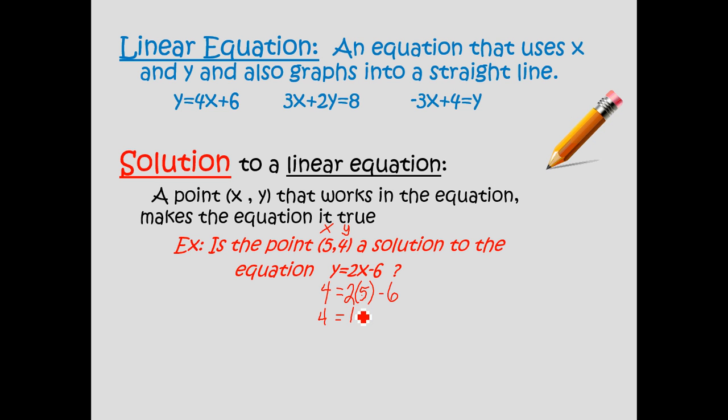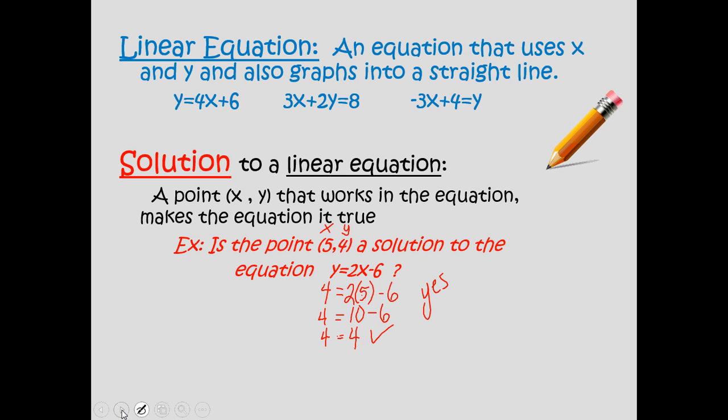2 times 5 is 10 minus 6. Does this look like it's true? Yeah. 10 minus 6 is 4. 4 equals 4. Yes, it works. So yes, that point is a solution to that equation. But is that the only solution to that equation? Are there other points that would work?